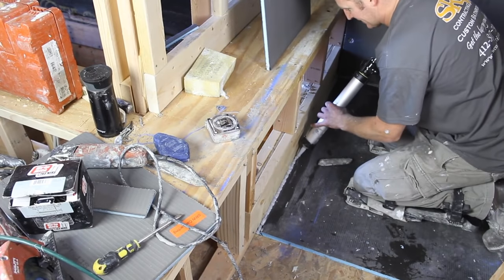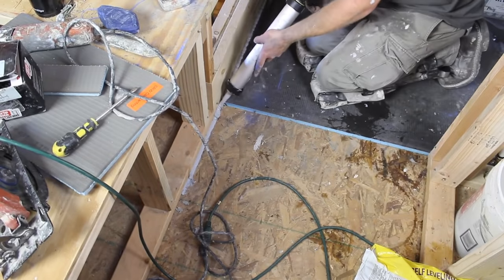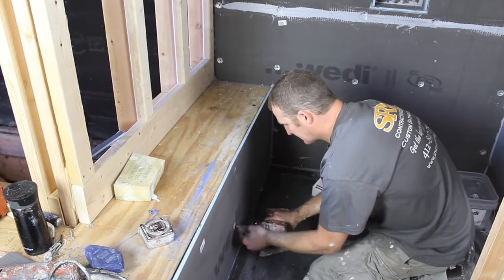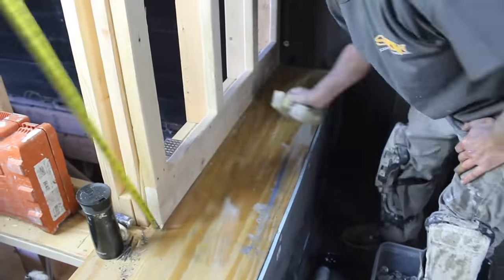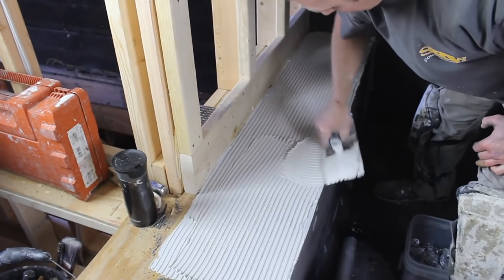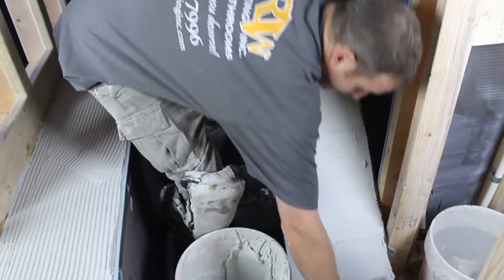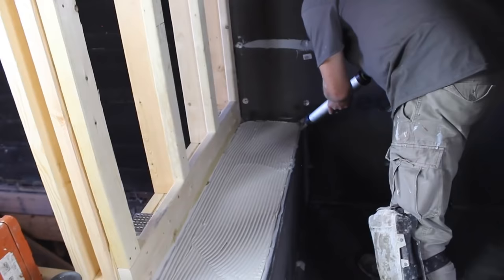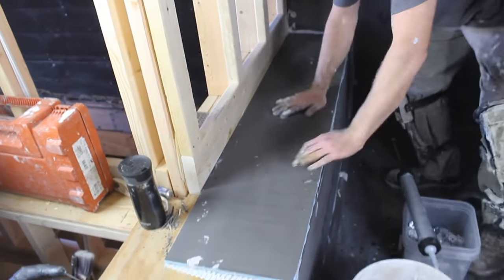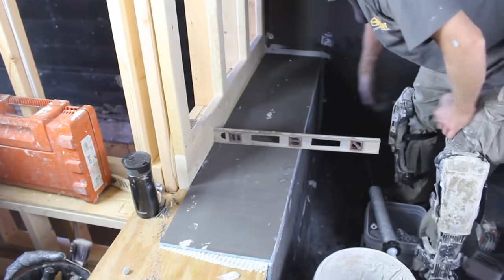One of the fastest ways to build a shower bench is with Wedi. Apply joint sealant anywhere where Wedi meets Wedi or between your shower bench framing and the Wedi tray. Add your building panel to the front face of your framing and secure it with screws and washers. Apply modified thinset to the shower bench top and the back of the Wedi building panel. Remember, Wedi building panels are waterproof — there's no need for liquid waterproofing membrane. Just seal anywhere where Wedi meets Wedi using Wedi joint sealant, and pitch the top of the shower bench toward the drain.